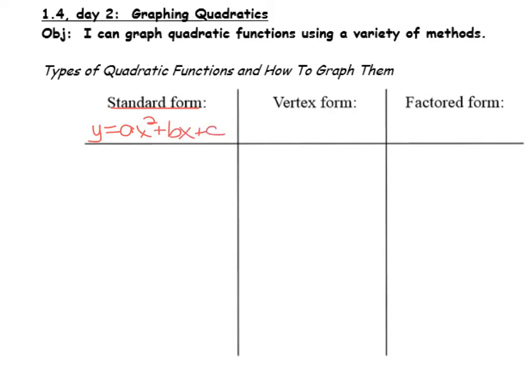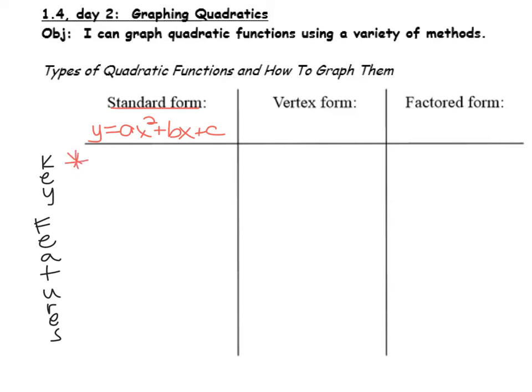And we've factored this, we've solved this. Now we'll look at what's needed to graph this. So underneath, we're going to write all the key features for each form. We'll have a lot of commonalities, but different ways to get them. For quadratic functions, you're going to want to graph the vertex, which is kind of like the turning point.